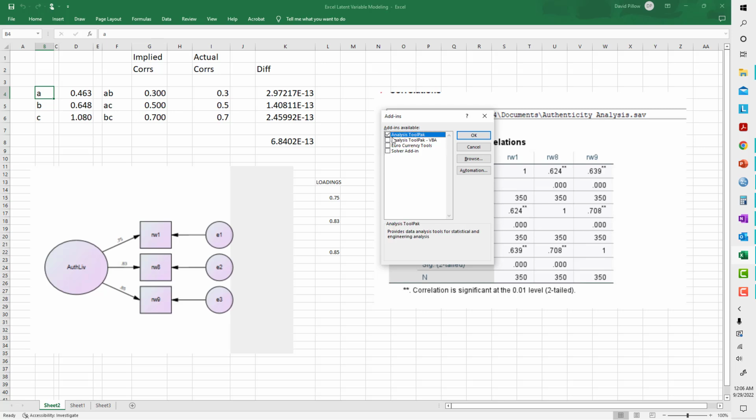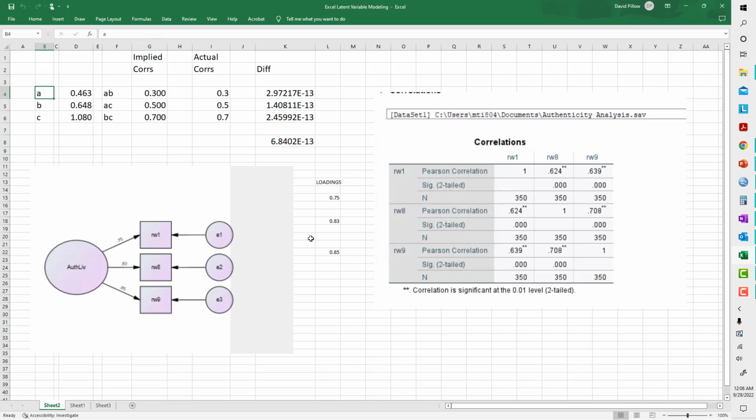Click the Analysis ToolPak, the Analysis ToolPak VBA, which we're not using right now, but those are really cool. Has ANOVAs, regressions, various types of analysis that you can do. We want the Solver add-in, and then go ahead and hit OK.